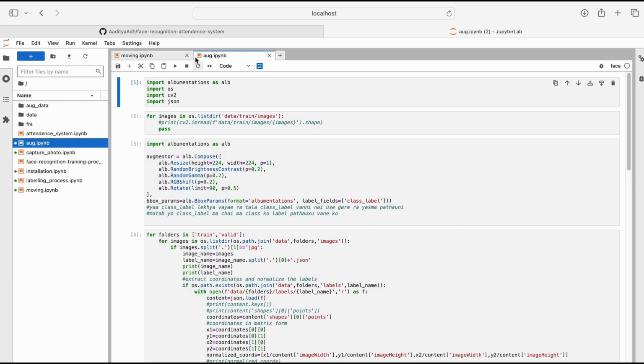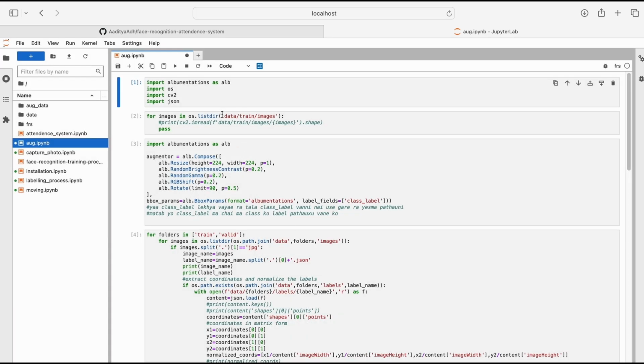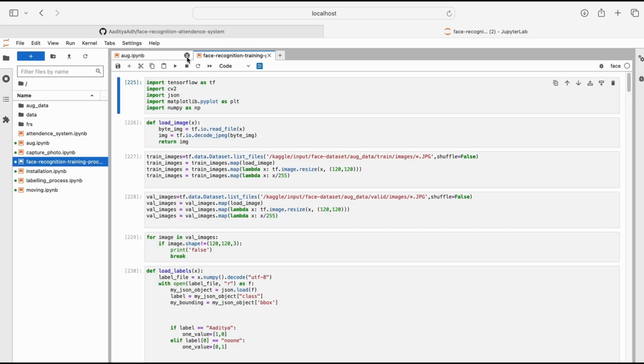Then open the AUG file. Then run the cells. Then go to the Face Recognition Training Process.